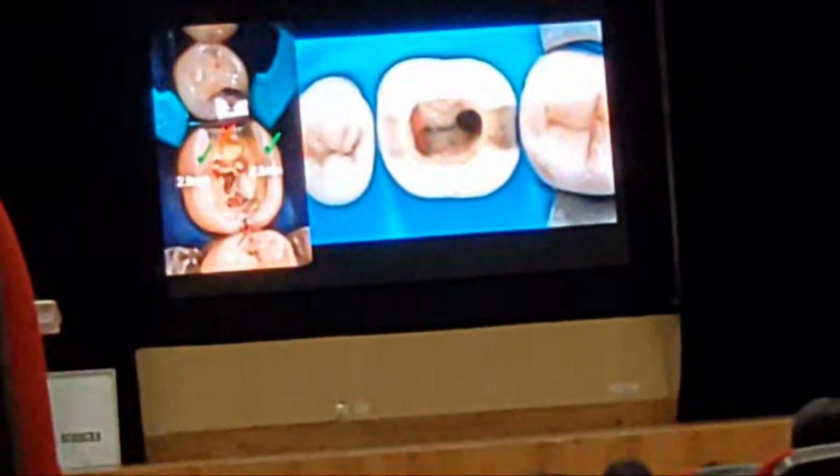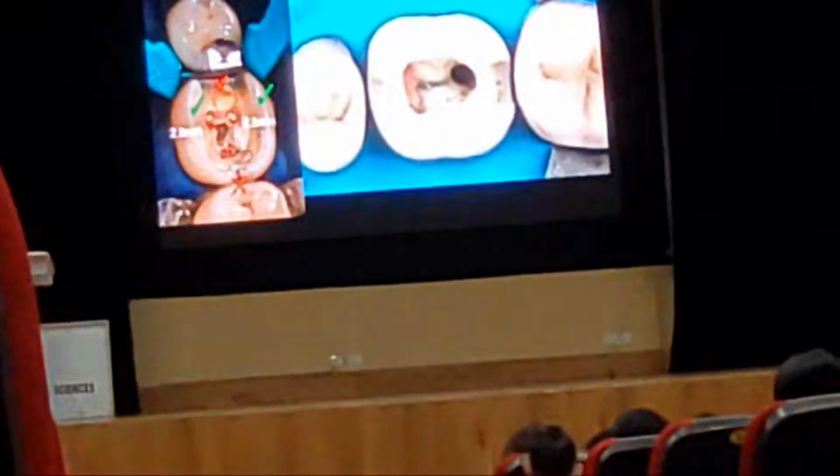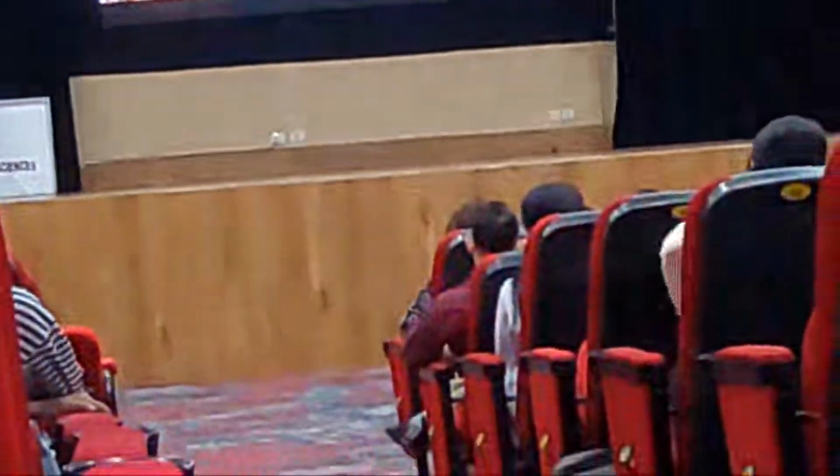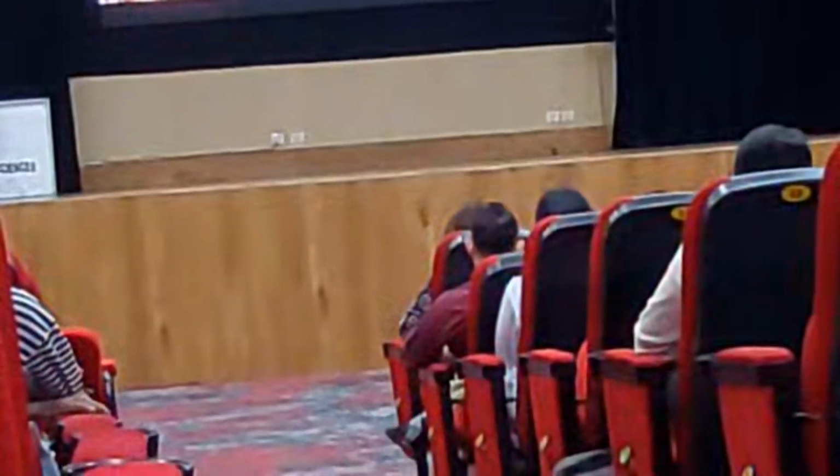To do a post and core, always remember from the orifice in posterior teeth, remove gutta percha only 6 to 7 millimeters. You don't need a longer post because post and core failures are more common in anterior than posterior teeth, because the forces are long axis. Anterior is 45 degrees. That's why anterior teeth require a longer post, minimum 10 mm. But here I need about 6 to 7 mm. That's more than enough.